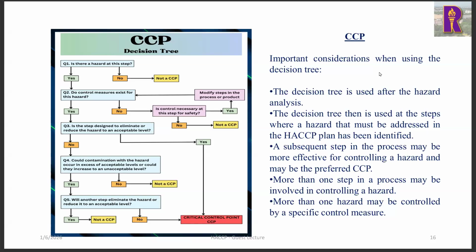If any other aerobic bacteria, we all know FSSAI has a very strict limit for aerobic bacteria. If it falls within that limit, then there is no requirement for the next step of CCP. If it is exceeding the acceptable limit, then it goes for the CCP. So that's how a decision tree comes into the chapter. It can be very useful for preliminary learners or the HACCP team for quick skimming of any hazard or for documentation purposes.